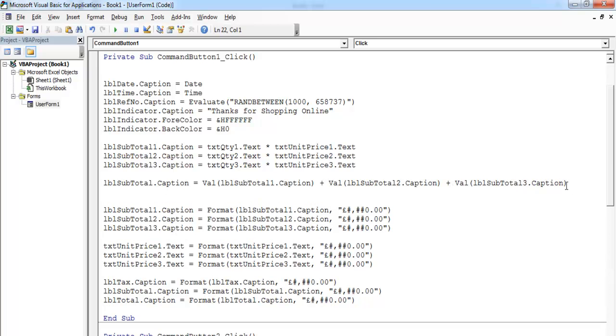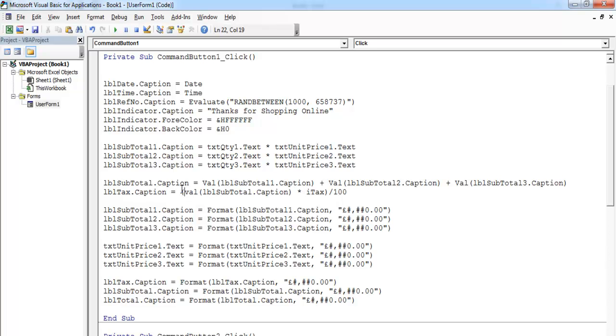Now we need LBL tax dot caption equals by value subtotal, LBL subtotal itself. We then multiply that by whatever the tax is, let's call that I tax, and divide by 100.